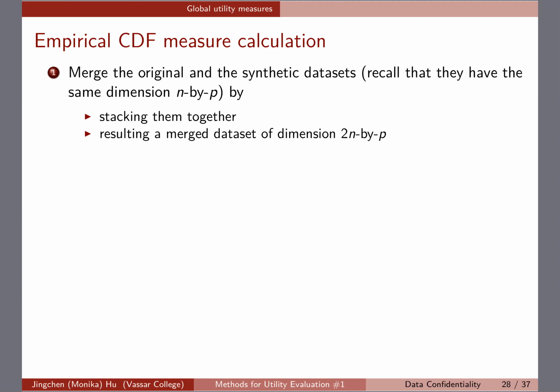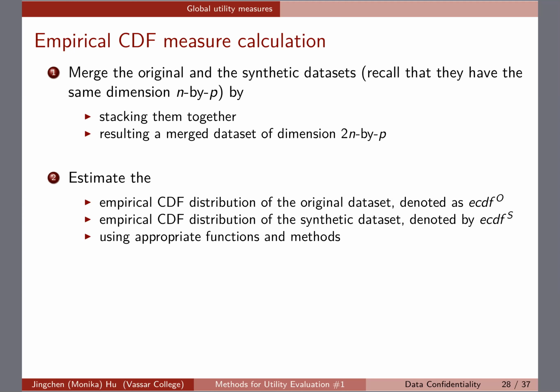So what we can do for this empirical CDF measure is, first of all, stack them together, but we now don't really need the extra column about whether an observation is from the original or synthetic. Do we need to merge? Oh, we do, okay. Yeah, now I remember. Okay, so it's a little bit more complicated than it sounds. The empirical CDF, so let me walk you through this. Okay, so the first step is merge them.